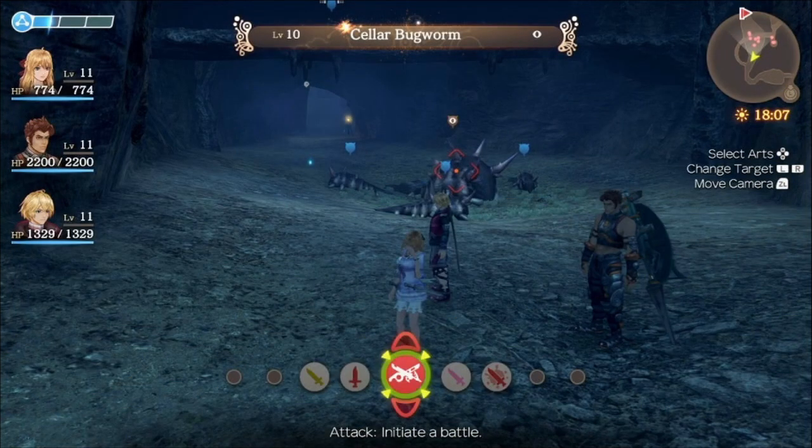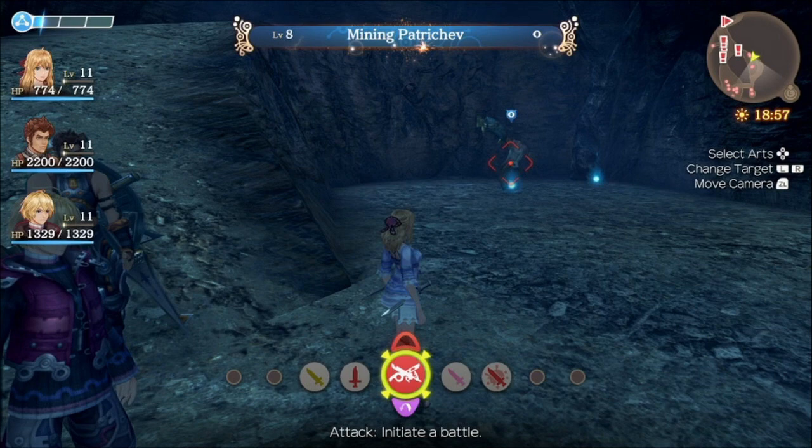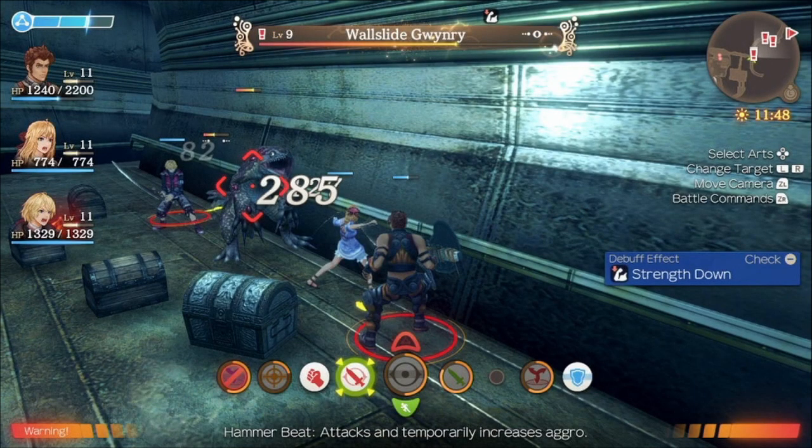Going to Tephra Cave, we have the Cellar Bugworm, which I already pointed out, with its nasty poison, the Mining Patrichev, and Wall Slide Gwynry. You can get the Jack Knives for a 2-slot version of this, but you're better off going for the Tephra Vangs.